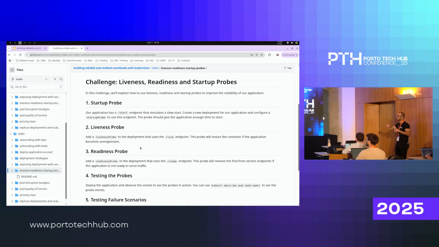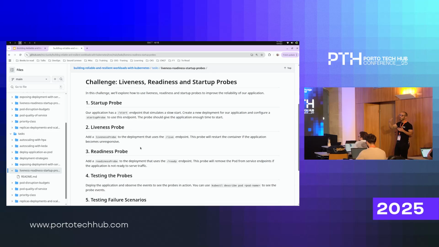Before the startup probe was created, how did we usually deal with applications that took a long time to boot up, either because they're legacy or because there's something they need to do? We basically had readiness probes with a huge amount of time. The problem is that liveness and readiness probes always run, because they manage the whole life cycle.